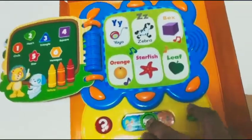Then we have the music mode for ABC kids. Music so fun.